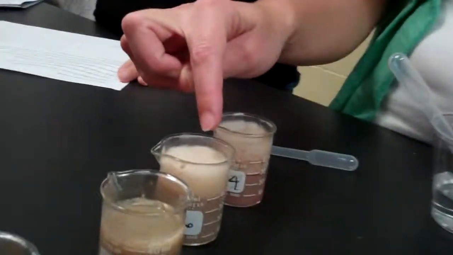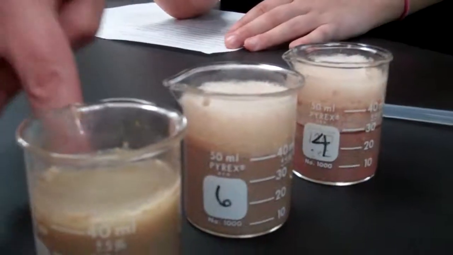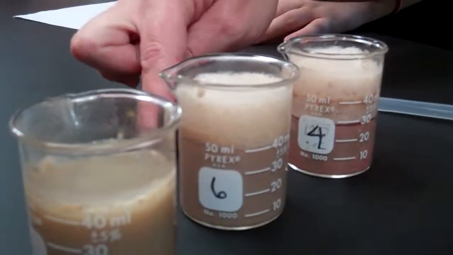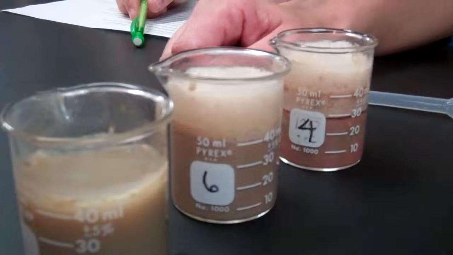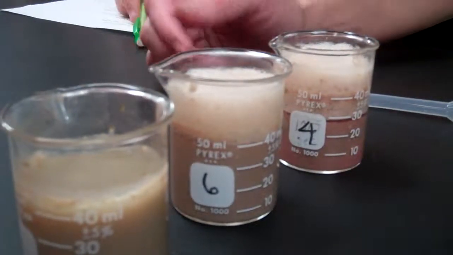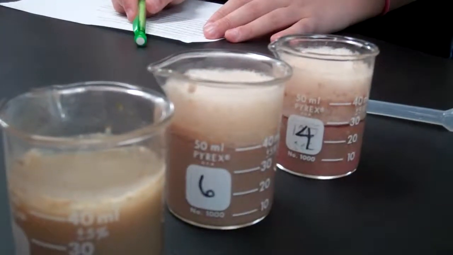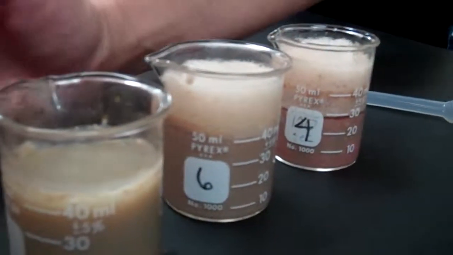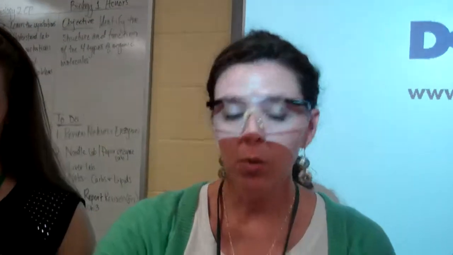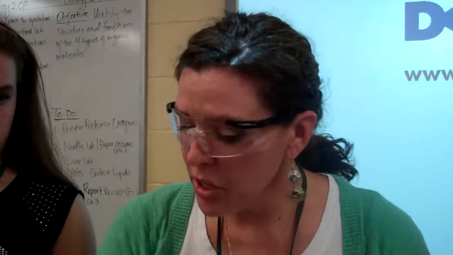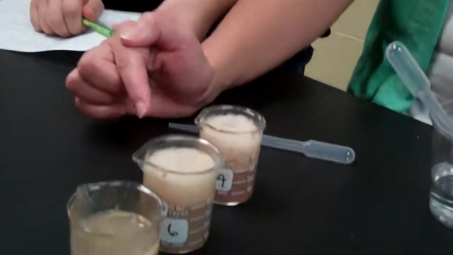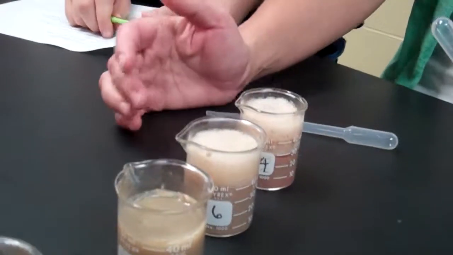All right, so then we come back to this one. This one's kind of troublesome, right? Now that we know what happened here, what would you expect if you added a base to liver enzyme? Denature, right? If you add acid and you boil it, extreme pH or boiling, high temperature, you would expect that to happen here as well, right? However, I used a very weak base on purpose. What else does our liver have that could allow this to still react?